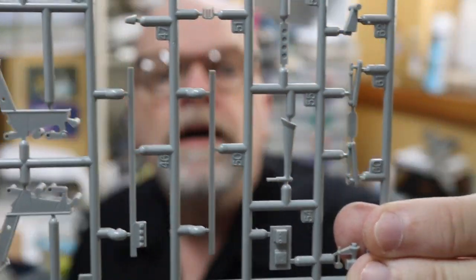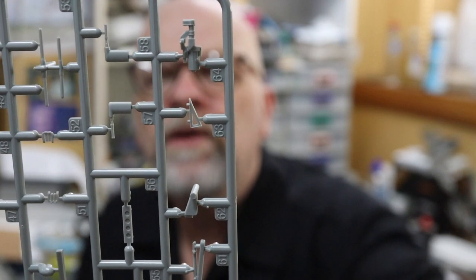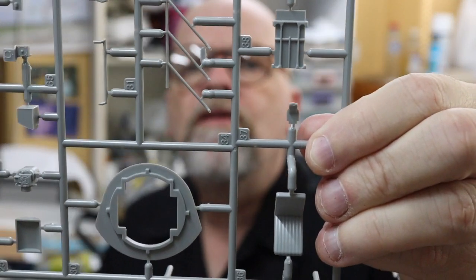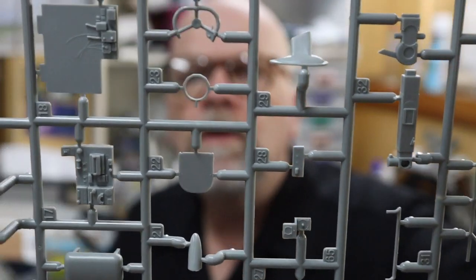Moving on, it's mostly detail parts. We have the pilot's seat, the pitot tube, and the radar - which looks quite chunky, so I'll probably replace that with some finer wire. The other sprue in that bag is the forward turret floor. We've got some seats, some rails, the control yoke, scoops, and so forth. Quite a lot of detail parts there.